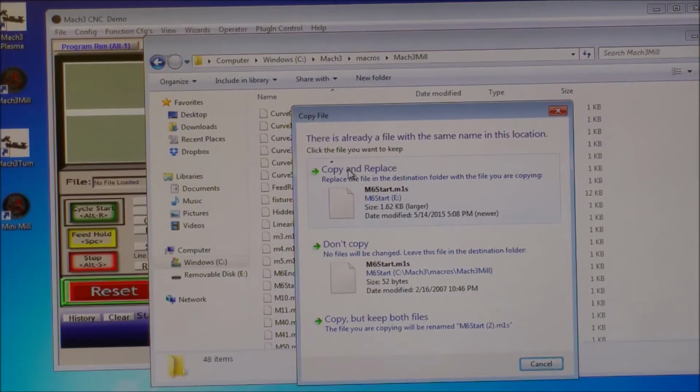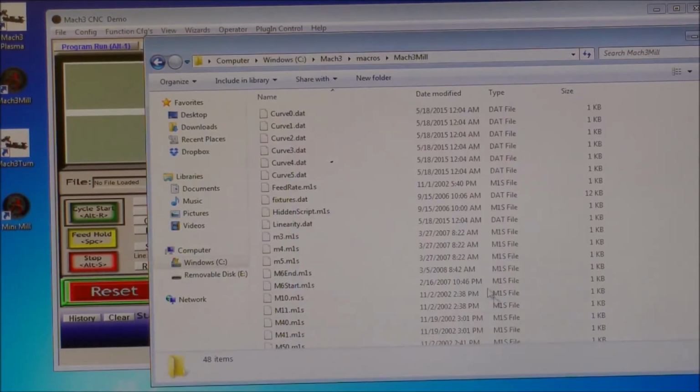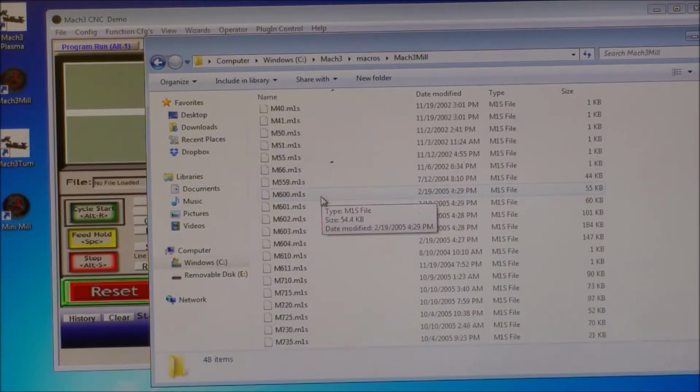Before you do that, you might want to make a copy of that file that you're about to replace, just in case you need it or need to go back to it. But in fact, I might do that myself. I'm probably going to find that file.